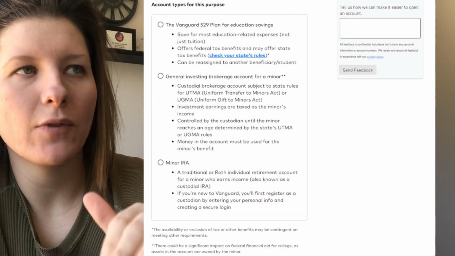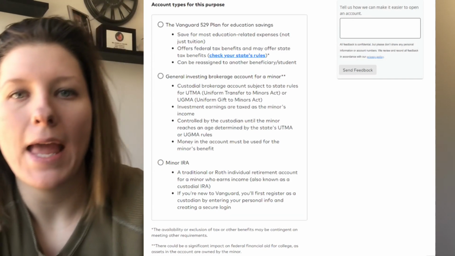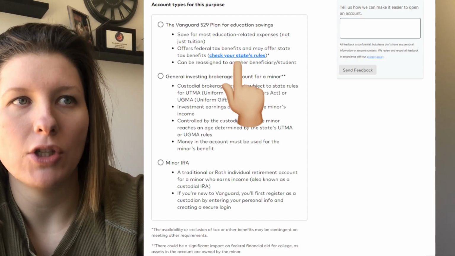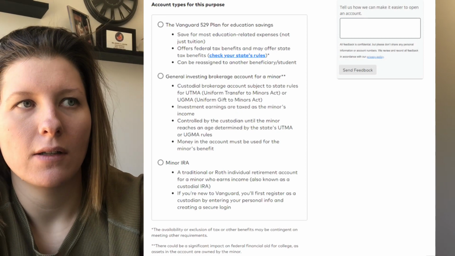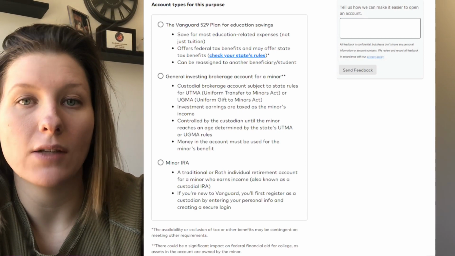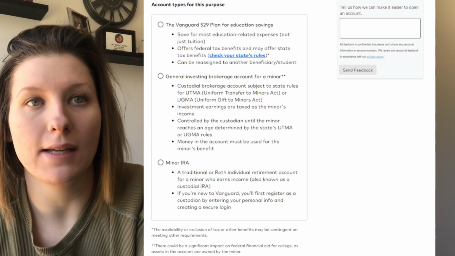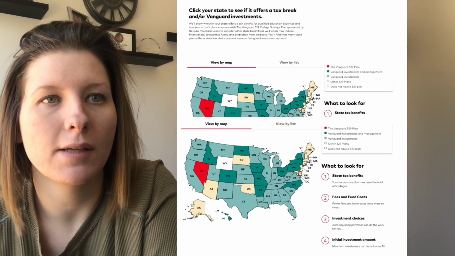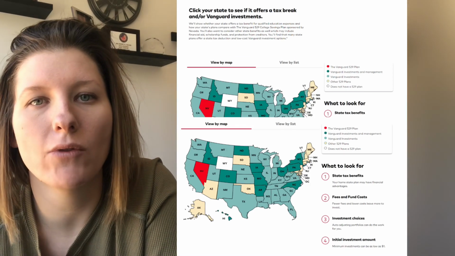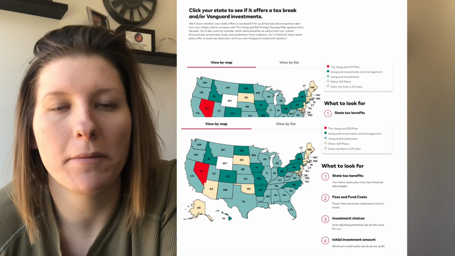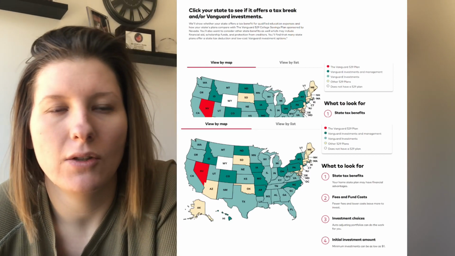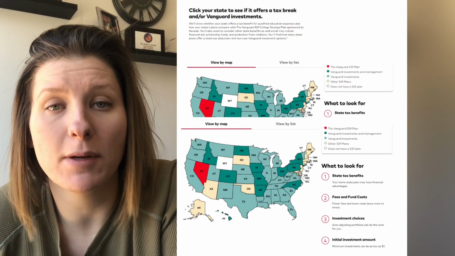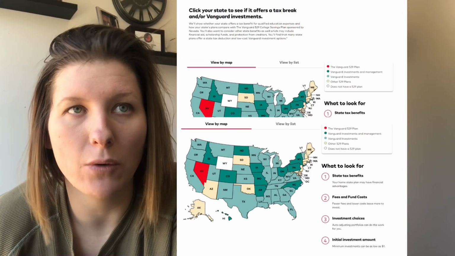So for the account types, it gives you a breakdown, and I clicked on the check your state's rules. I recommend you click on that because there were some rules I didn't realize existed with some states. So for example, some states, and it tells you what to look for when you're looking up which state. Some of them have fees and costs. Some of them you have to make different investment choices. Some initial investment amounts can be as little as $1. I don't know which ones those are.